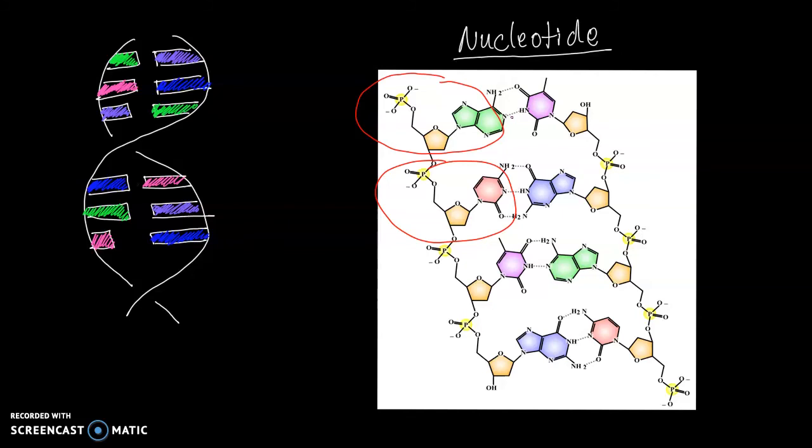Now, you might wonder what's holding them together. Well, what's holding them together are two types of bonds. One is the phosphodiester bond. You see the line here? The line that connects the deoxyribose sugar and the phosphate group molecule is the phosphodiester bond. We also have one here as well. And likewise, we have one here. So, these are the phosphodiester bonds.